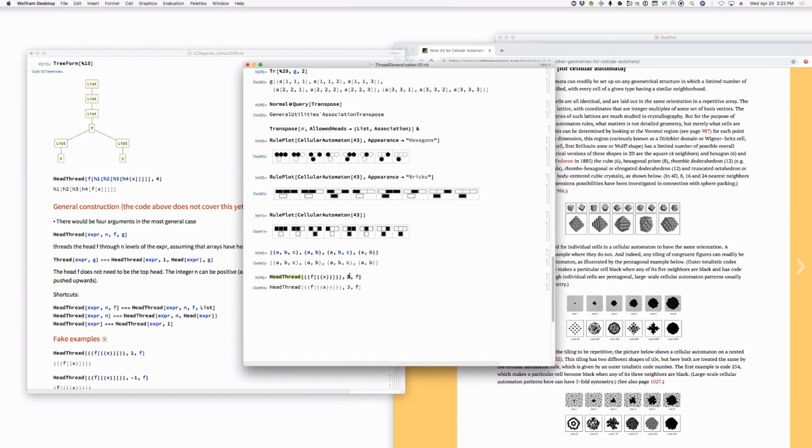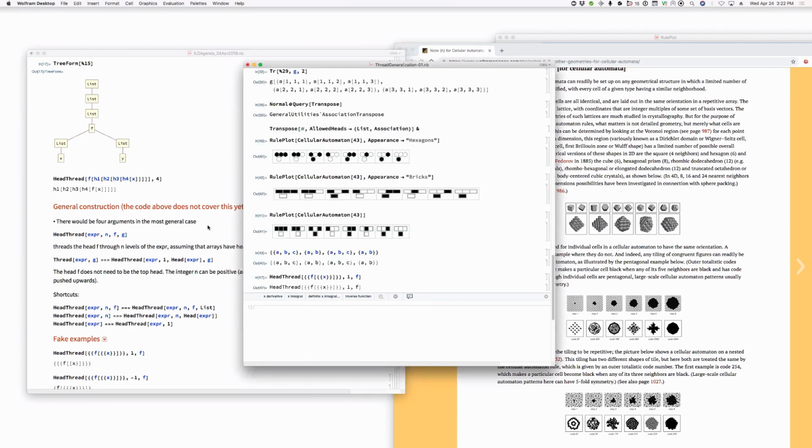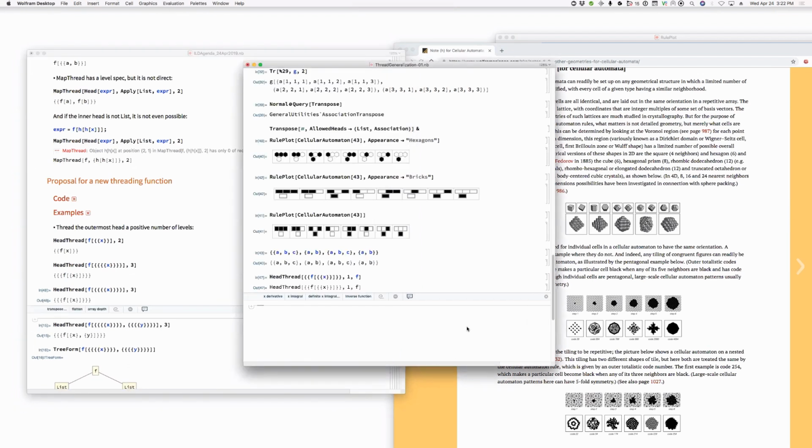Okay, why isn't this working? Did I just not define it here? Why isn't that working? Oh, perhaps I don't have code for that general case.